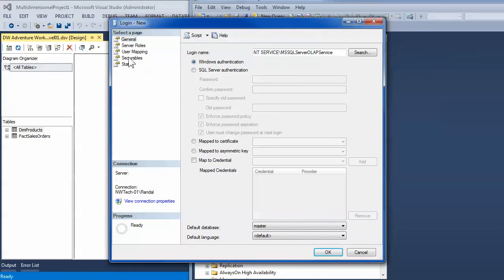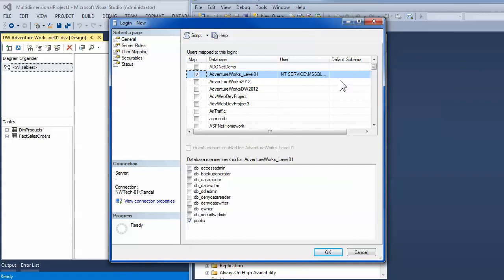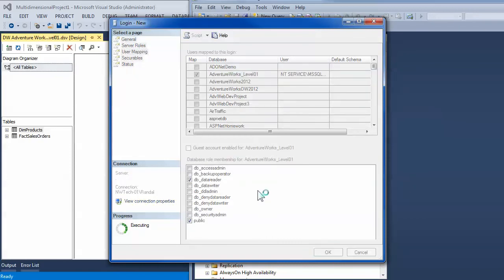And then I go through and make sure that it has access to the correct database. In this case, my correct database is AdventureWorks Level 1, but it could be something like Northwind, or it could be pubs, or some kind of final database. So it could be anything. And then, once you've chosen the database that you want them to have access to, you need to make sure that they have read permissions by making them a data reader. Now, there's some fine-tuning you can do to this, but if you were to give them a login, allow them access to the database, and give them, in that one database, read permissions, that will solve your processing woes.